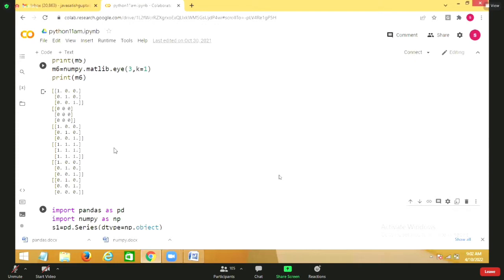There are so many operations which you can find in NumPy, but what you need to know are the basic operations, and these operations are useful when you're moving to data science.